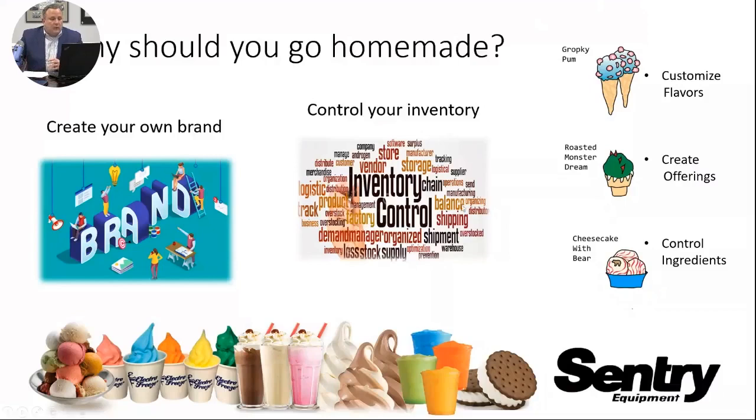Why else should you go homemade? All right, well, customized flavors. You can make flavors for your customer base. Separate yourself from your competition even more than your branding. You can utilize customer feedback to promote your store better. Have contests, involve your staff. You have full flavor customization to come out with whatever you want.